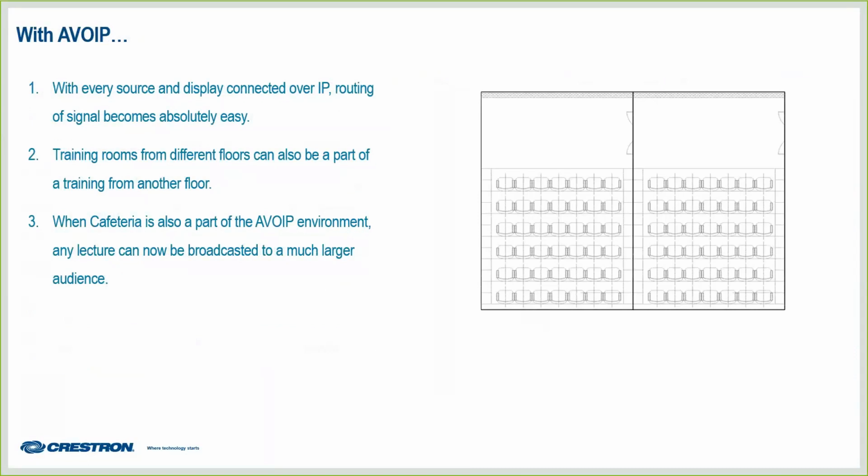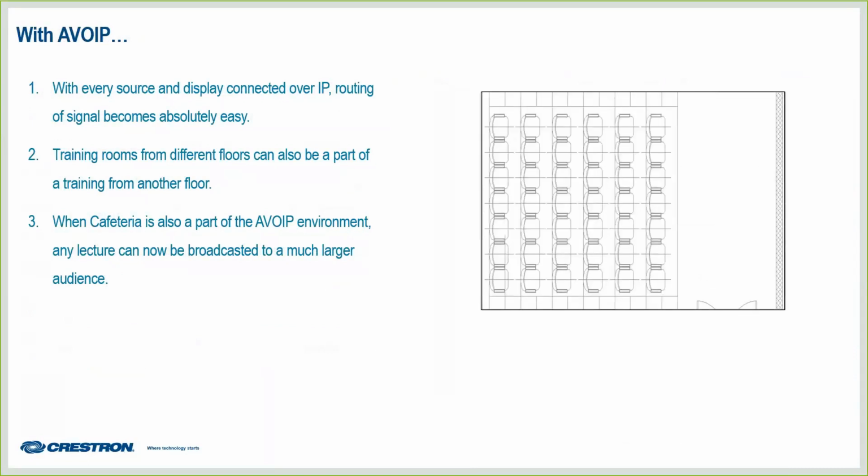Now that being said, we often face this particular solution as well, wherein we are combining two training rooms together. And in this particular case, what really happens is the display of only one of the training rooms can act for giving a video solution to the combined training rooms. With AV over IP, now what we can do is utilize the same display for a combined training room solution as a secondary display for the people who are sitting at the back.